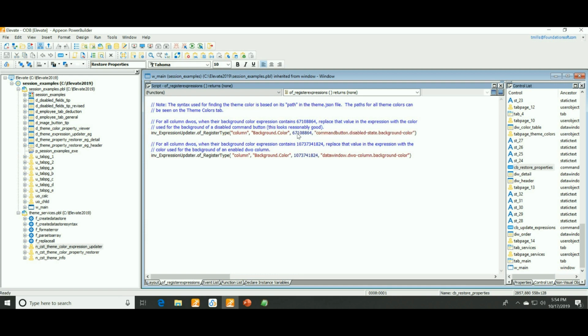So here you can see we're dealing with this will be the disabled color we've chosen for our normal design time old look application, and we just want to replace it at runtime with something that looks disabled that goes with our theme as far as what disabled should look like. And then similarly for that same property, there'll be the corresponding non-disabled color, the active color. So we want to have a value to update that expression there as well, to get the normal editable color value. So those are the two we're registering here, and let's go ahead and run this.